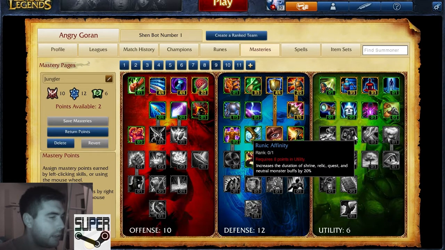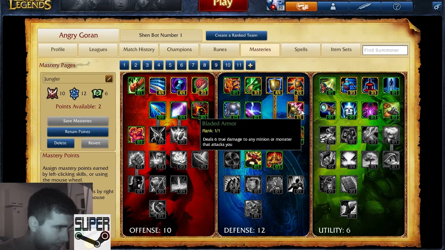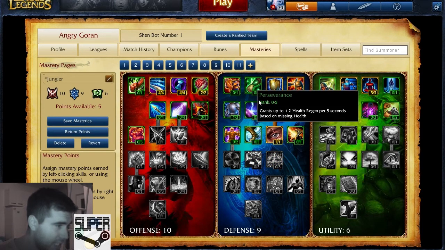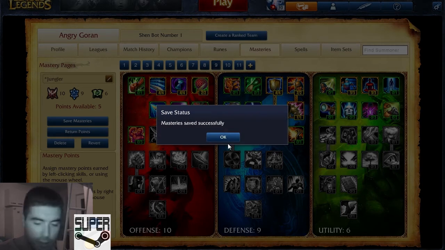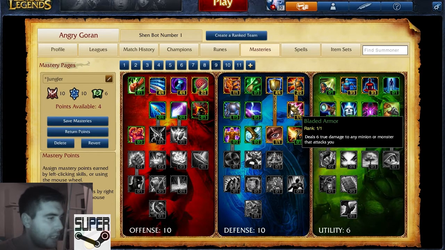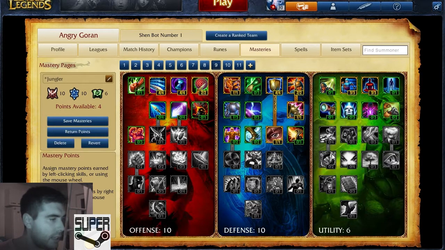And do I need this? Do I need this? Increases the duration of buffs. I like this, but that means I'll need to sacrifice some points. God. I need, for example, now, Smite. It will grant me 10 bonus gold on use. Oh God. I got 4 points available. Okay.